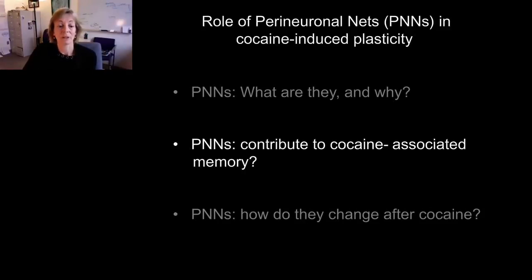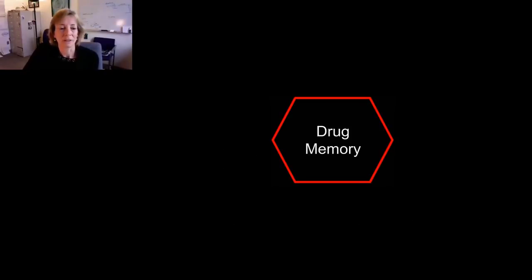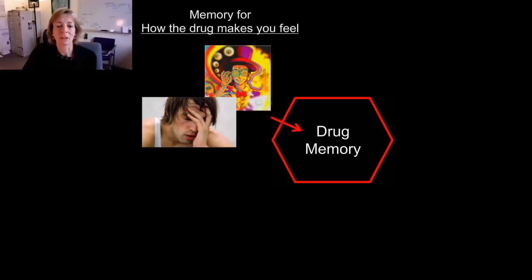So what is the contribution of perineuronal nets to cocaine-associated memories? We have to think about what these drug memories are. First, we think about accumulating these drug memories, or memory for how the drug would make one feel. That would include the euphoric effects shown here on the top, and then also on the bottom, the withdrawal effects, the negative effects, and maybe anhedonic effects of drugs. So these internal cues that are induced by drugs, first when they come on, and then when the drugs come off and the withdrawal effects ensue, are partly creating these memories.